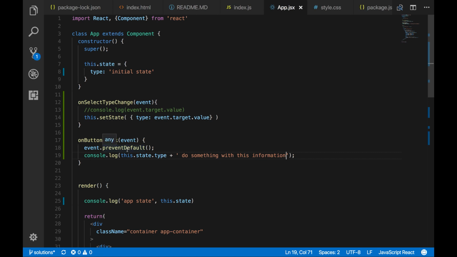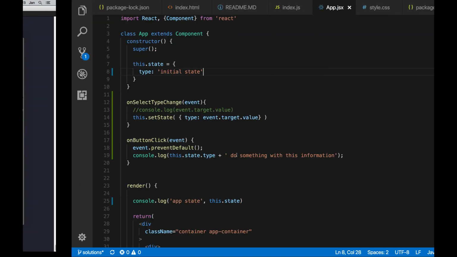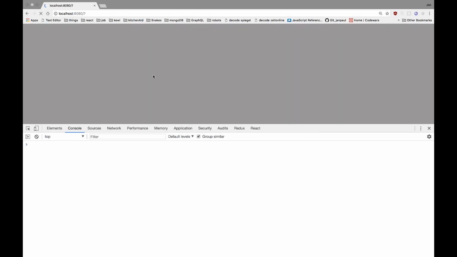So what we are doing is that on click on the button, we spoke about this, we are going to the state here, and we're grabbing the actual state, and we want to do something with this. So if you are with me, I have a question for you.